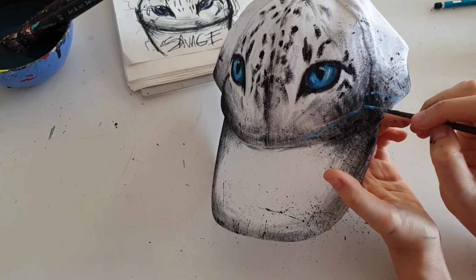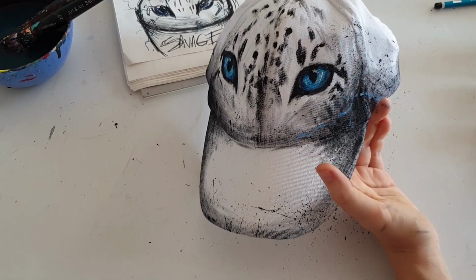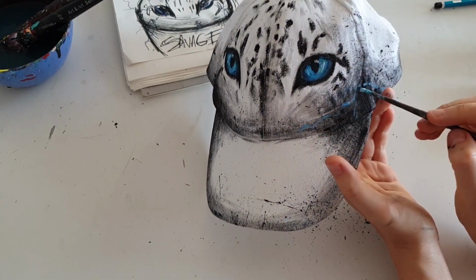And now I'm gonna paint lightnings on both sides of the cap, and I use a small size brush and white and light blue colors.